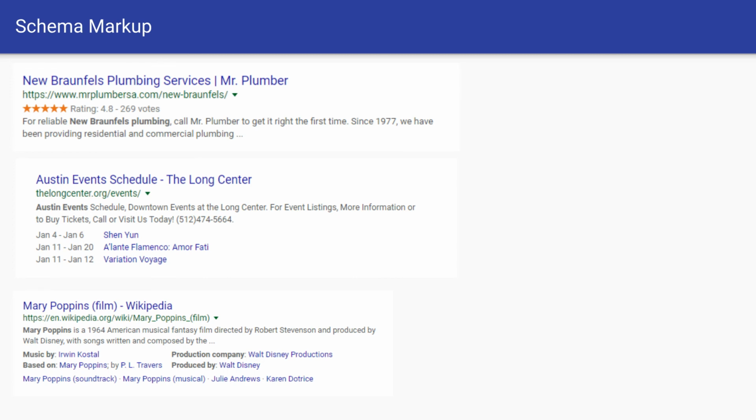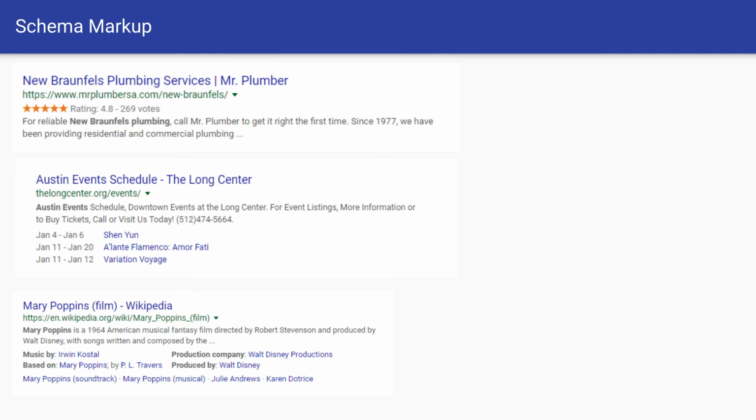You can pass phone number, address, the GPS coordinates, the hours of service, payment information, and tons more. Learn more about schema at schema.org. Again, for those of you using WordPress, there are several free plugins which can manage this for you. WP SEO Structured Data Schema is one that I often use. Let's look at some example schema markups.